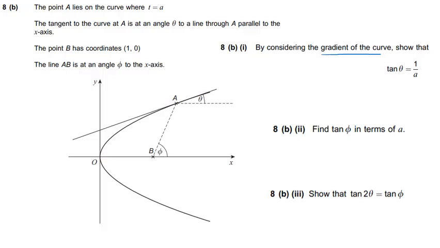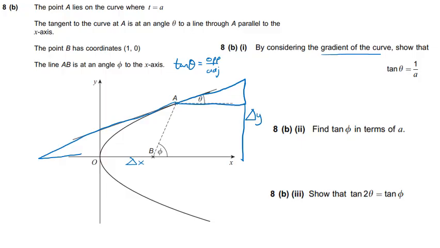Okay, so if we think about, let's just form this into a triangle here. We know that tan theta, going back to the very simplest trigonometry, is opposite over adjacent. But that is just if we extend all this all the way down to the axis. Okay, think about a similar triangle. That's just delta y over delta x, which is the gradient. So we can see that tan theta is equal to the gradient of the line. So I'll write dy by dx instead.